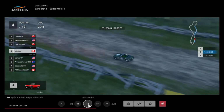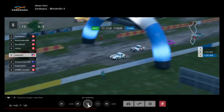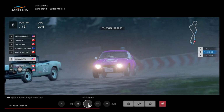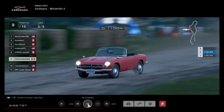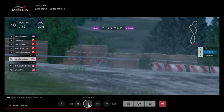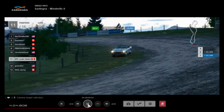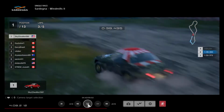Good view from the sky here. Race is coming across the start-finish line to start lap 3. Banzai, says James as he tries to get it by Sando. Got a few cars here. 6, 7, 8, 9. All the way back to Remo. Steve in the Grateful Dead car. Marc-Andre. Some issues.